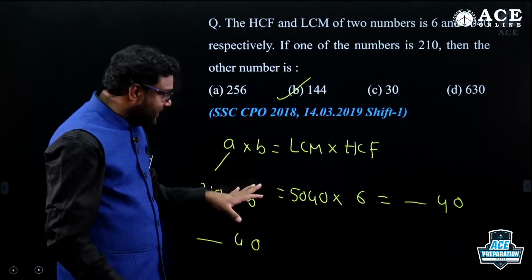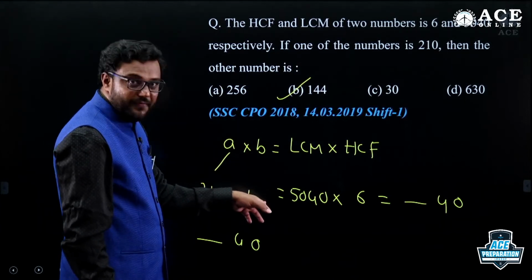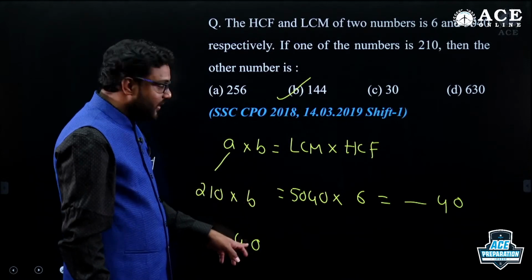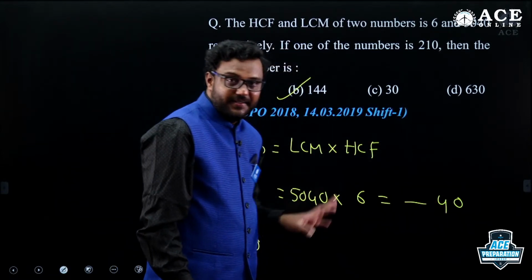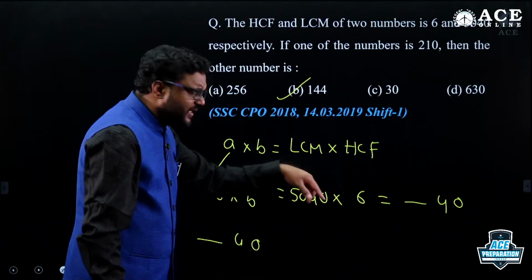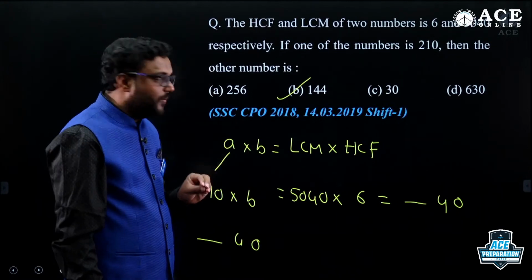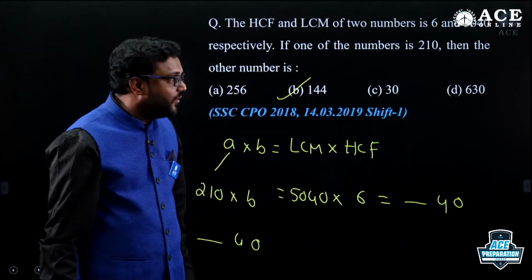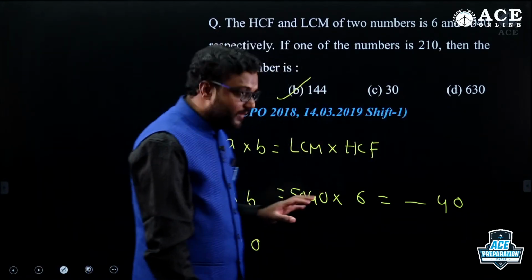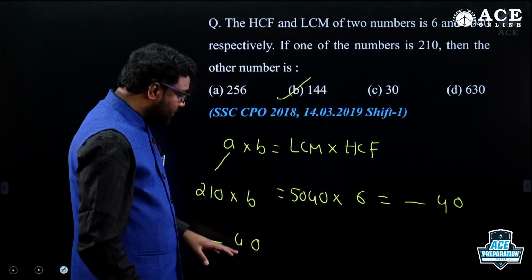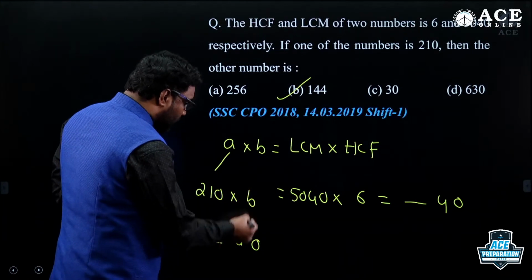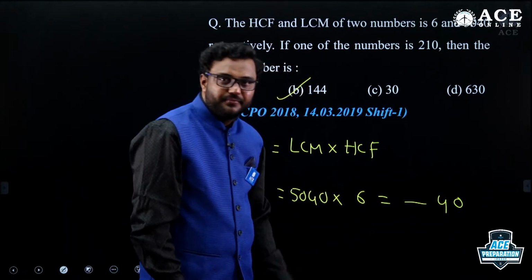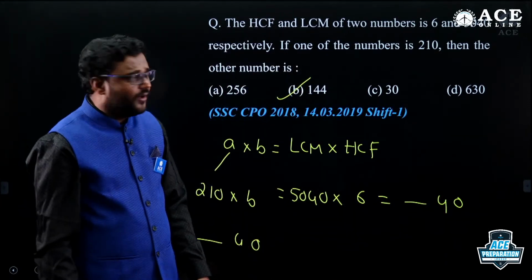I am always doing that verification way, my difference. 144, if you put it here, 0, 1 into 4 will be 4 here. Then only this will satisfy on this right side. Sir, I will cancel the terms. Yes, your wish, you can do, no problem. But there are n number of methods. Okay, we got 144, my dear friends. We don't have any other option with 4 there. Right, so if it is 144, yes, 0, 4 into 1 will be 4. Here, 6 into 4 is 24, 4. Like that you can verify also, my dear friends.